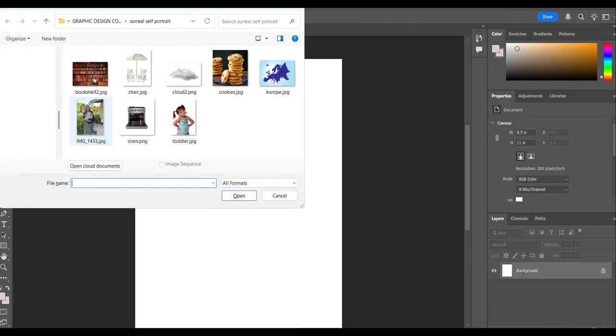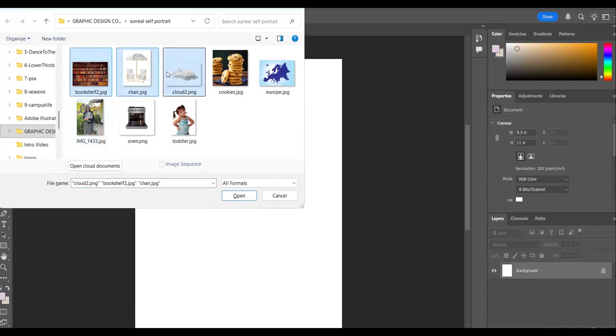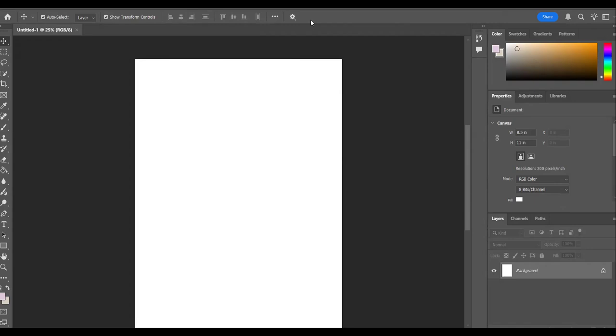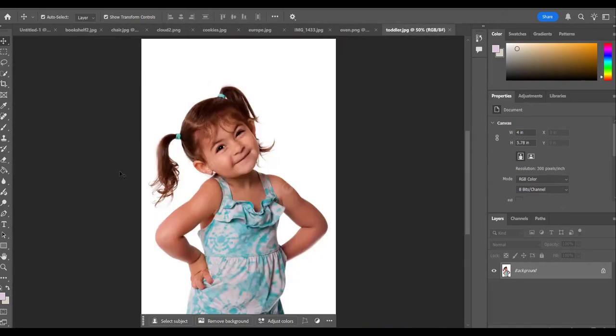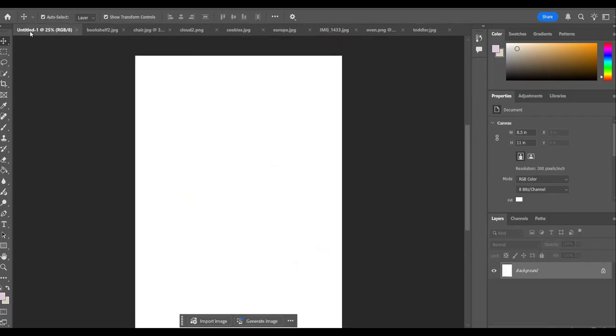First I'm going to open my background. I'm going to open my chair, cloud, cookies, Europe, my picture, oven, toddlers. I'm going to open them all. A bunch of different files are going to show up here, right? So this is my main one. This is where I'm going to do all my work.